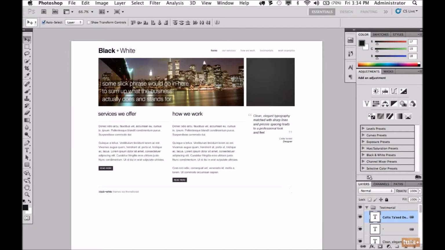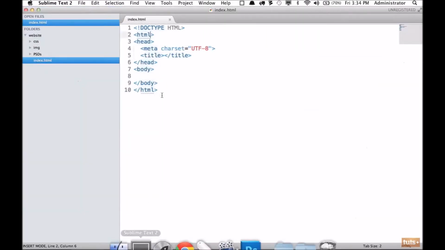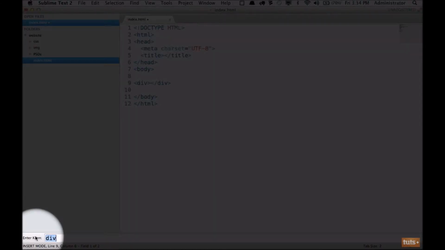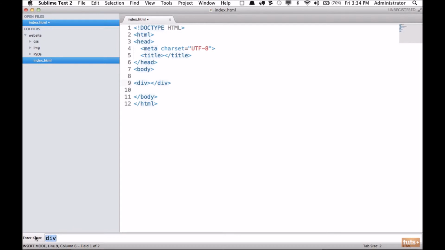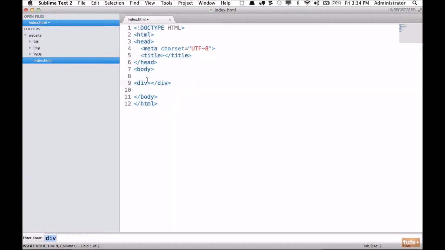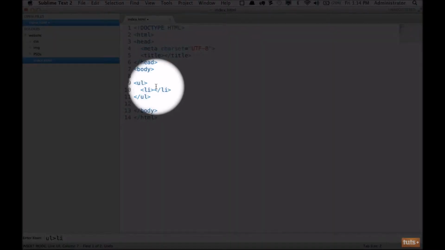So let's get started. I'm going to open up our project within Sublime and we have a blank slate. The first step is to create the markup, and we're going to take advantage of Zen coding, which I taught you in a previous lesson. If you're also working along in Sublime Text and you have Zen coding installed, you can press Control-Option-Enter, and that's going to bring up this panel right here. What's nice about this is you can write your Zen coding, but it is displayed on the page in real time, so you know exactly what you're getting. For example, if I type ul li, you see that it's updating instantly.